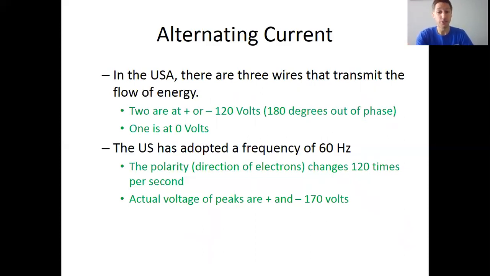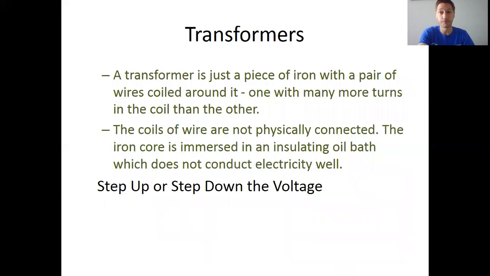The peak voltages in America are roughly like 170, but what you average ends up being about 120 for the voltage of the motivation you're getting. We also have these things out of phase rotating. So basically we spin the magnet at 60 hertz. If the magnet spins at 60 hertz, we get a frequency of 60 hertz. So that's what's going on there, we're just constantly making electrons change direction.